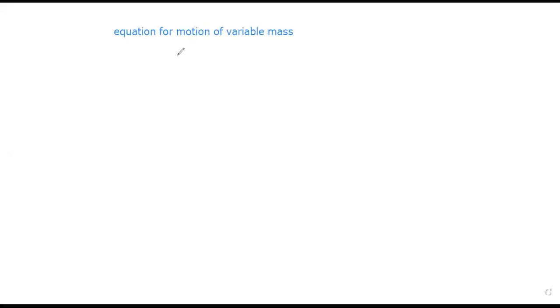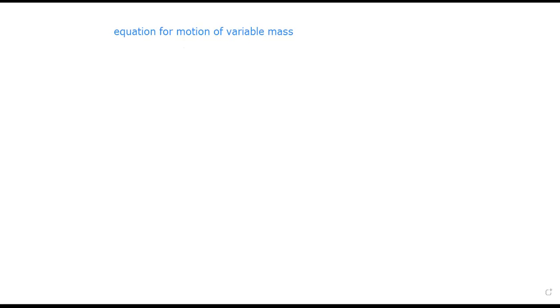In this lesson we are going to derive an equation for motion of variable mass. In the previous class we discussed the fundamental quantity of matter, mass, and the difference between mass, the fundamental quantity of matter, and the variable mass. Fundamental quantity of matter that we call mass is constant anywhere at any time. There will be no change in its quantity and it is measured in kgs, grams and pounds. And mass is the fundamental quantity which does not depend upon any other physical quantity.